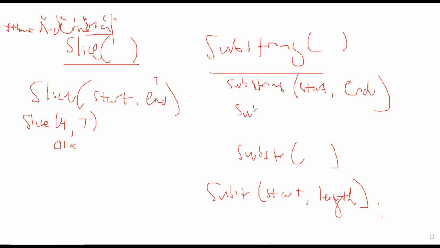Similarly, the substring, the starting position will be 4, then the second argument is 7. Now, the difference with this substring is the starting position is 4, but you now count the length from the starting point. How many characters do I want to include? I want to include 1, 2, and 3. So here I have my 3 there. Let us quickly demonstrate that on the browser.